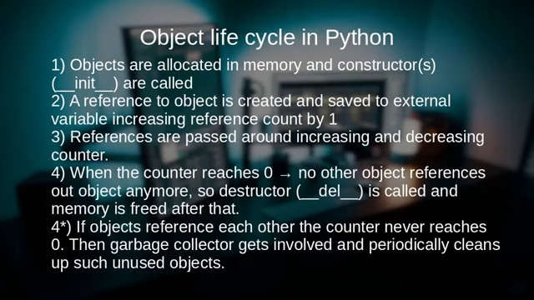And every time we create a new reference, we will increment a counter that is associated with that object by 1. On the other hand, every time a variable falls out of scope or gets deleted, the counter will be decreased by 1. If during the lifetime of an object the counter reaches 0, that means no other object references that instance anymore, and it is safe to call the destructor of that class and then deallocate memory.